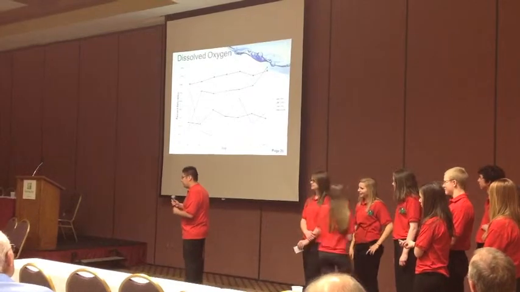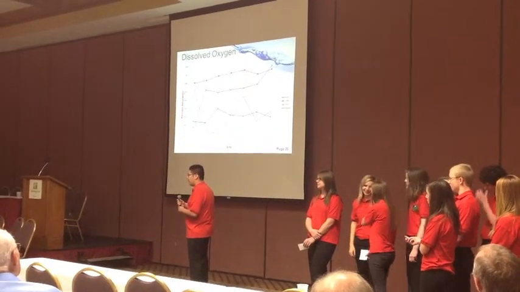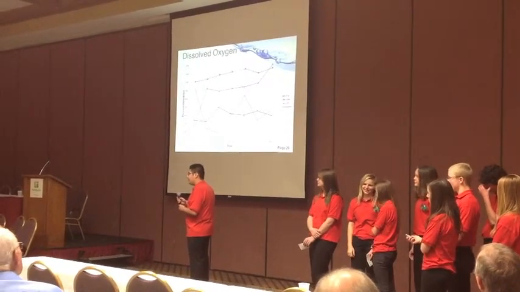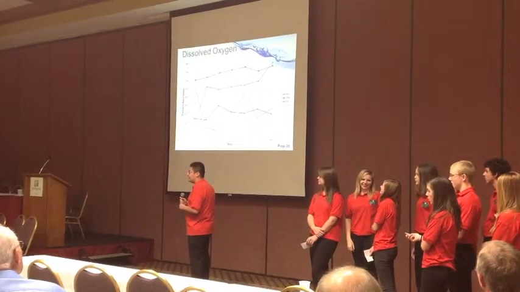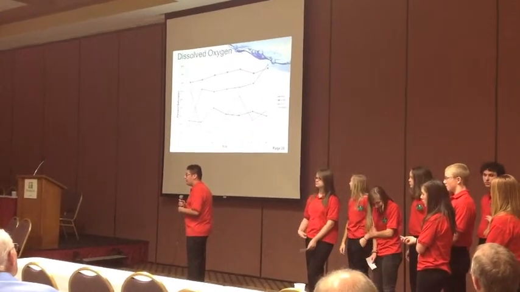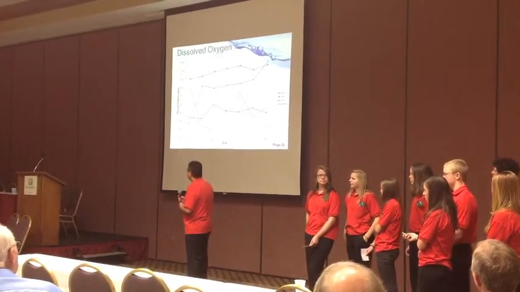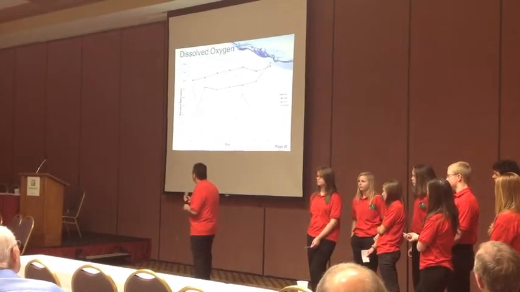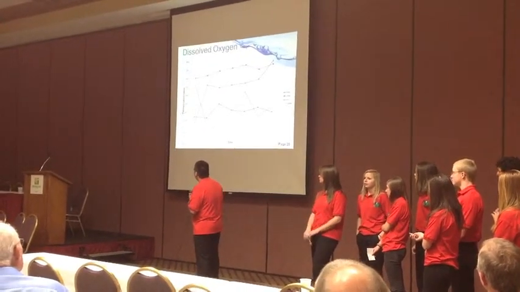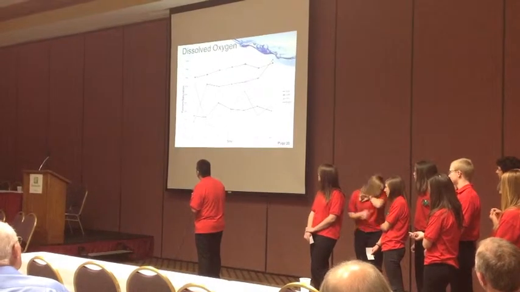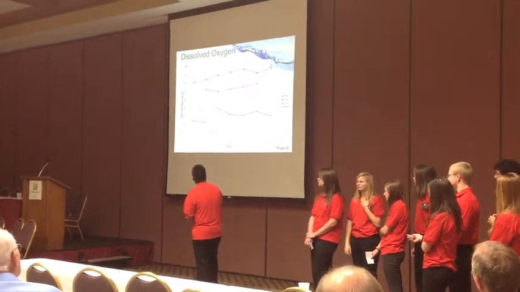DO, or dissolved oxygen, is the amount of oxygen that we find in our creeks. It's one of the most important tests because it determines the need of oxygen in order for the living organisms to survive. So from the data we collected, as you can see, June turned out to be the highest throughout its sites, around 70%. But unlike June, you see we have lower oxygen levels.